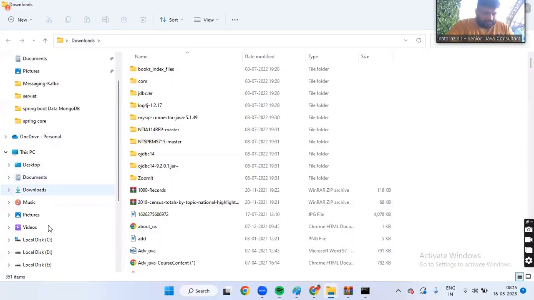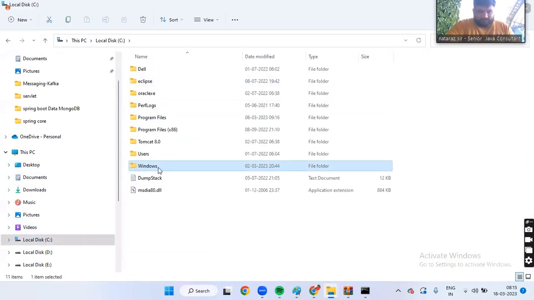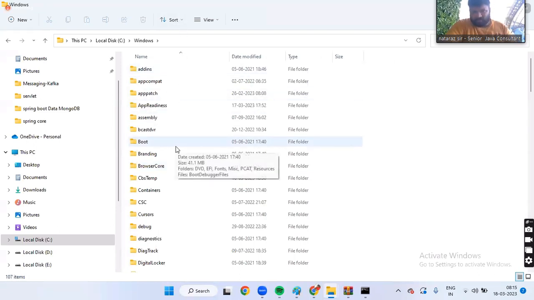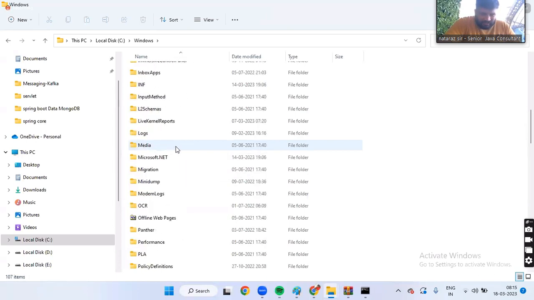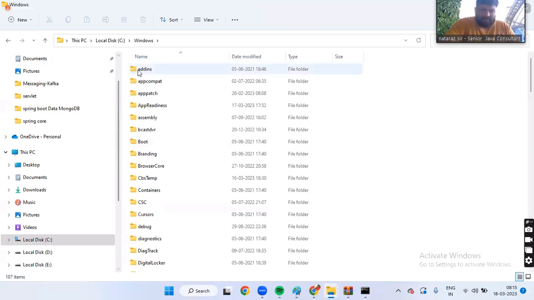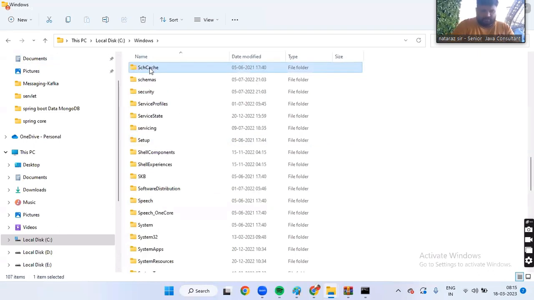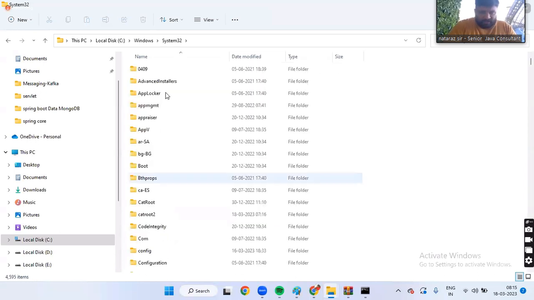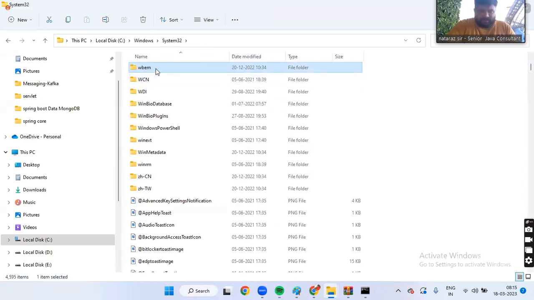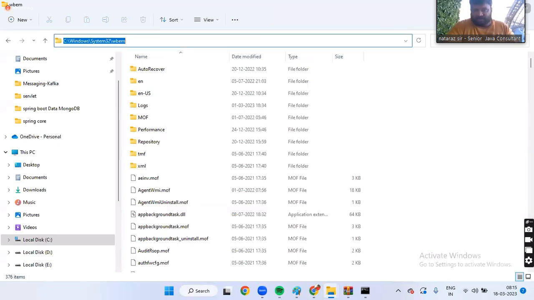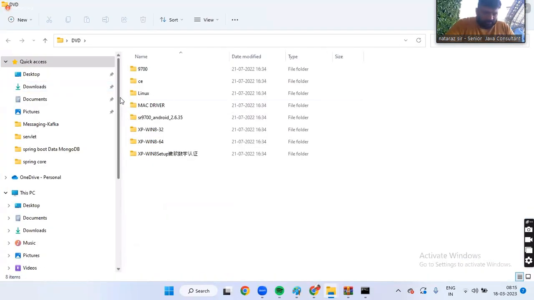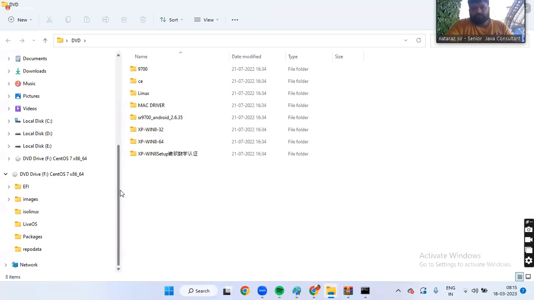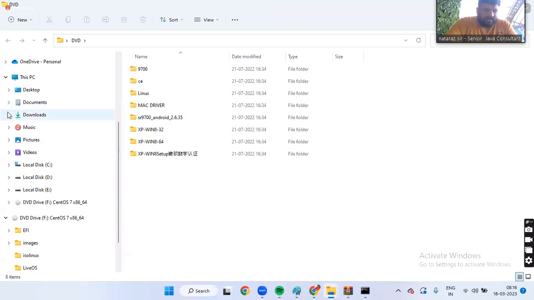C drive, Windows, System32. Here, WBEM. Yes, this is the folder. Collected, guys.